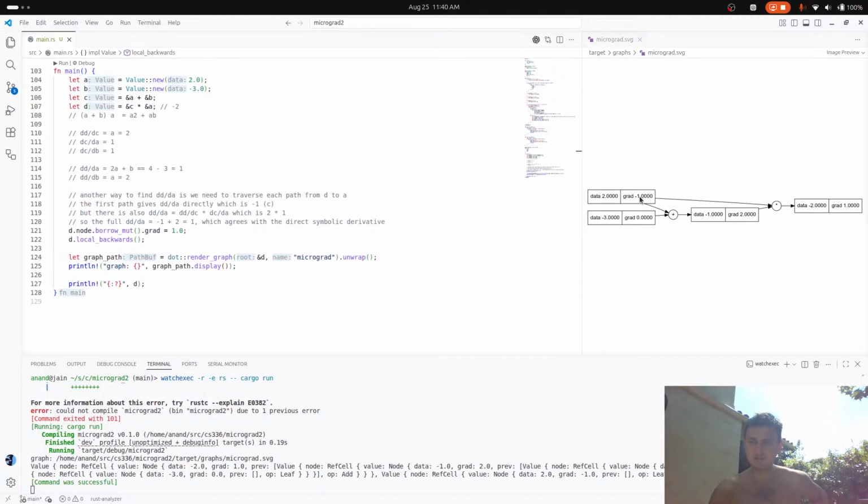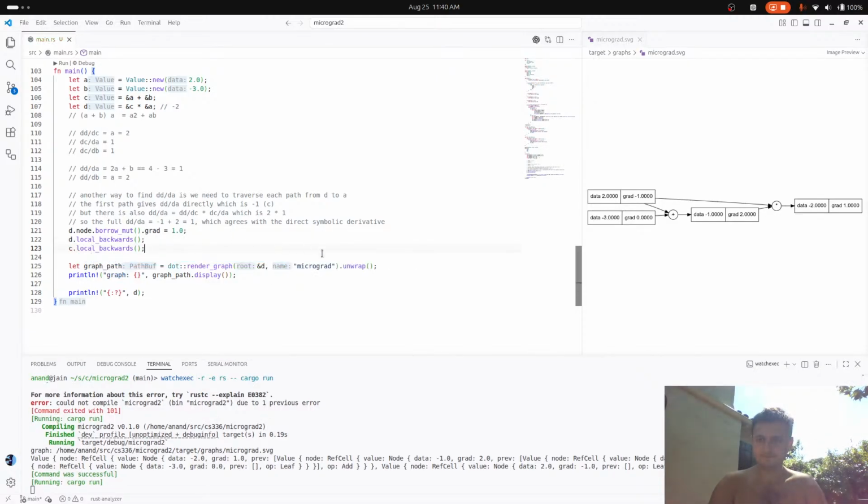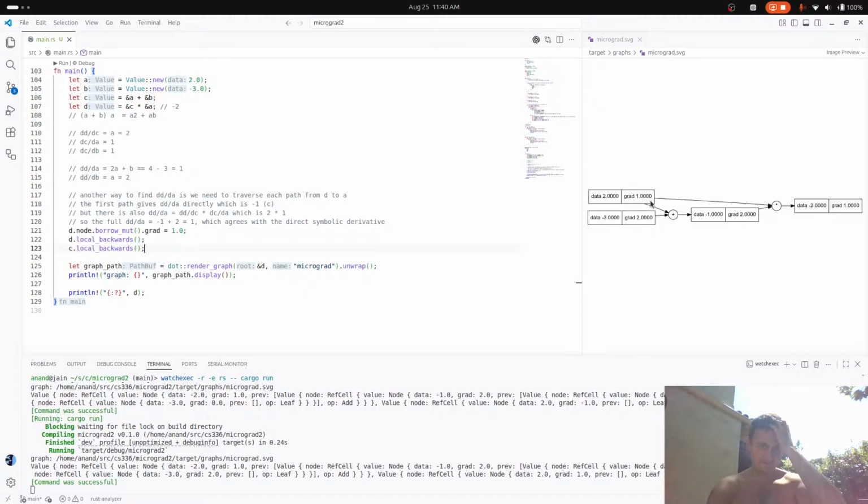Okay, and we can see here that this gradient is now -1, and this gradient is 2. And now what I want to call is c dot local backwards. And we now have the gradients, I think, all correct. I'll do it manually in a second.